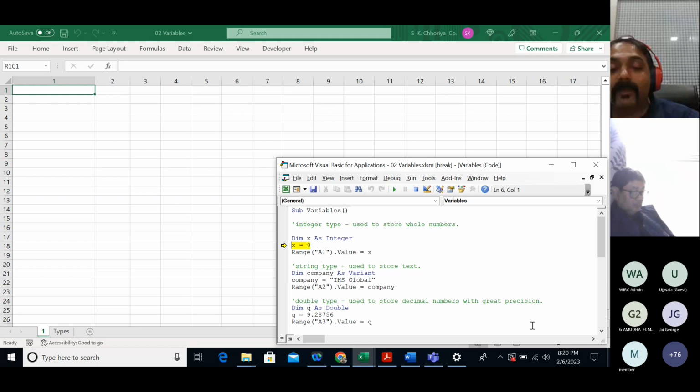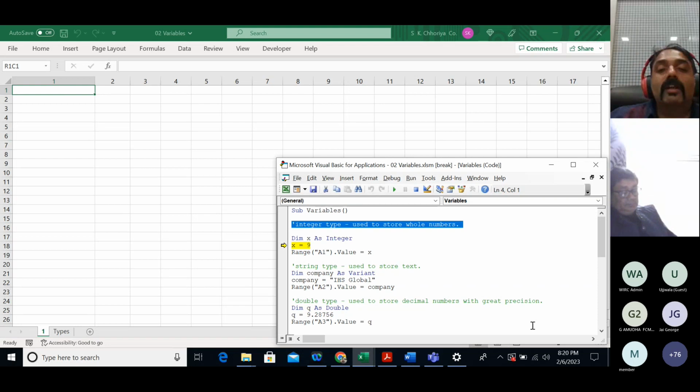When I press F8 for the second time, it skips two lines. It was highlighting this line. Now it stopped highlighting this line, went ahead, skipped this line, skipped this line. Now it is highlighting this. So this x equal to 9 is about to be executed.